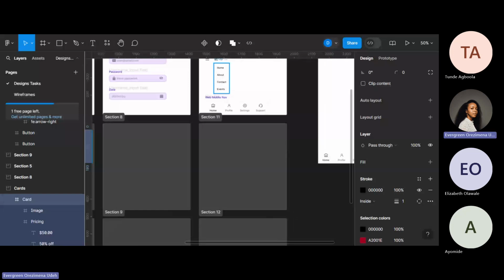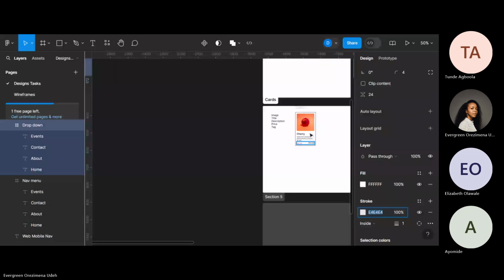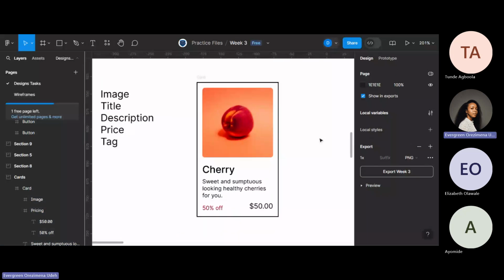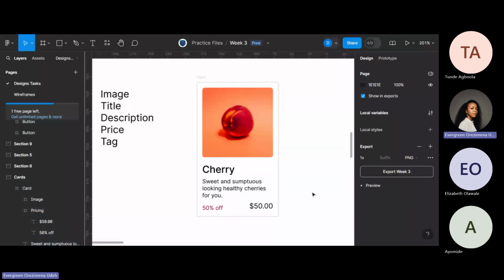I'll just copy the color of the stroke, and come here. So I'm sure you've seen cards like this that have this black stroke like this. But for the type of design that we're doing, we're not using that. So let me just change the color. So this is the stroke color.